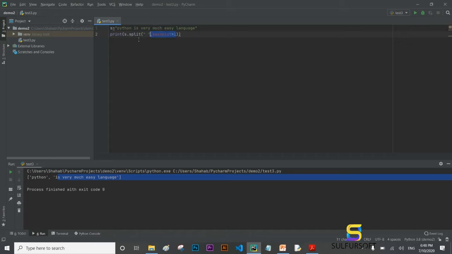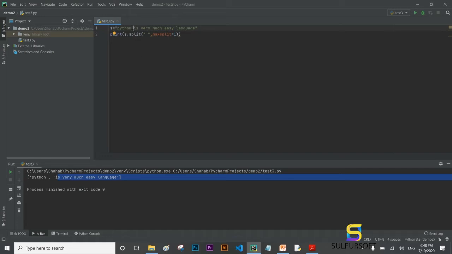But when we use maximum split, the number in front of the maximum split denotes that it will only split that many times based on the separator. For example, it is space and I have denoted 1 here, then it will split only at one separator.